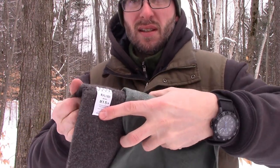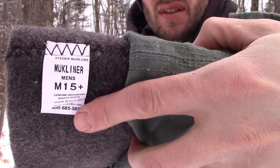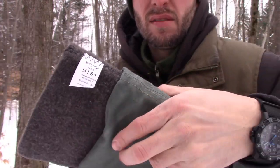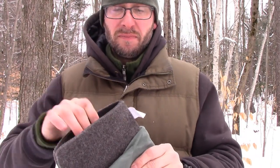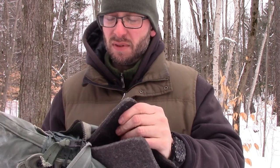See if you can see this here. They're about a size 15 from some Mukluks. I think these liners you can jump on Steiger's site, and they're about $20, $25. They are definitely thicker liners than the white duffel liner that comes with these boots.